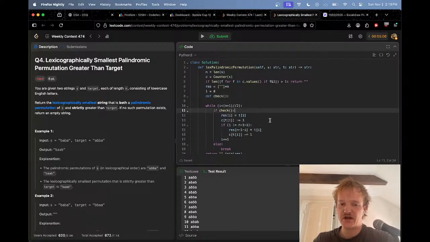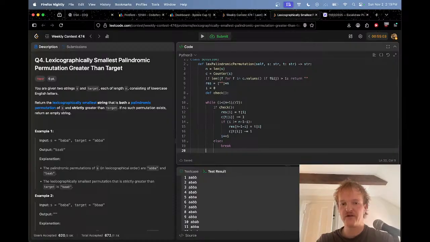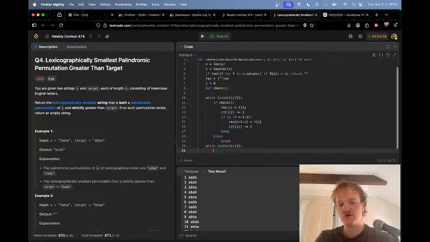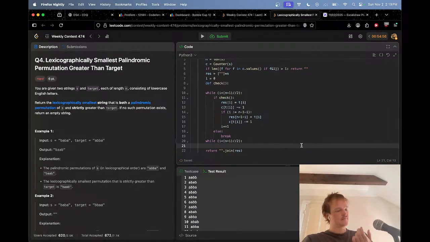So then I just need to build out check, right? No, I don't just need to build out check. There's one more thing I need to do. While i is less than n plus 1 over 2, I want to set this to be the same.